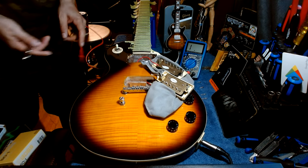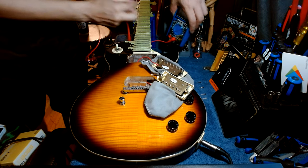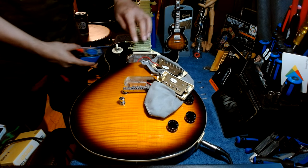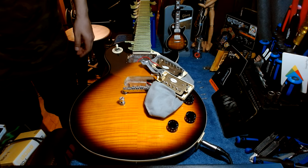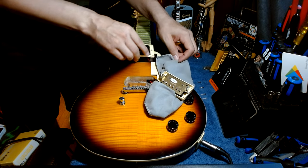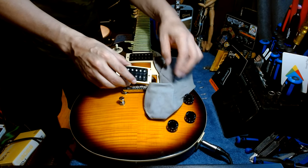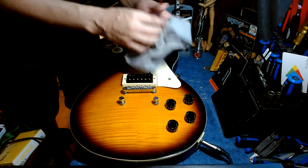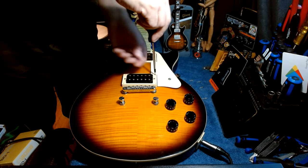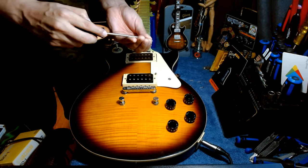As you can see, I got the fretboard taped up. I'm going to take it outside, polish the frets, and maybe give it a slight conditioning, even though it's pretty good already, just as is. For those of you that haven't seen any of my previous videos, it doesn't matter if the guitar is new or old, I always polish the frets regardless and change the strings as soon as I get a new or used guitar, just for general cleanliness. Changing the strings is just a good idea no matter what.